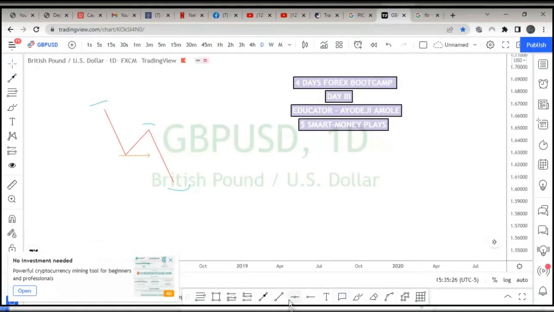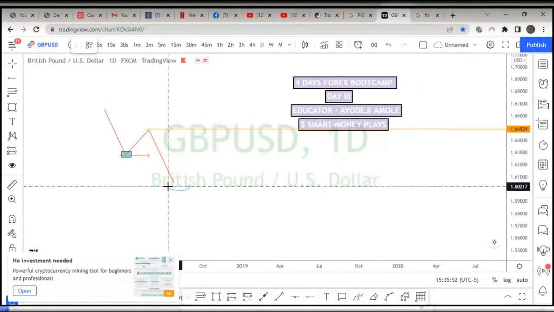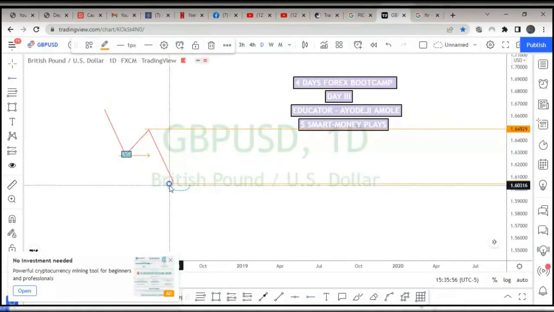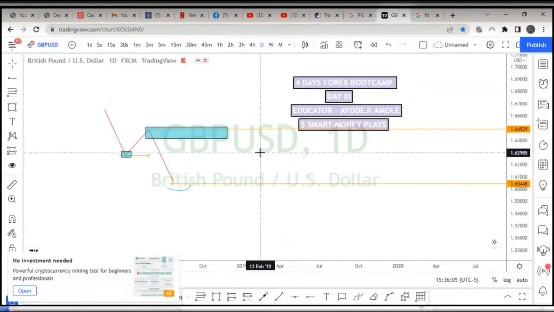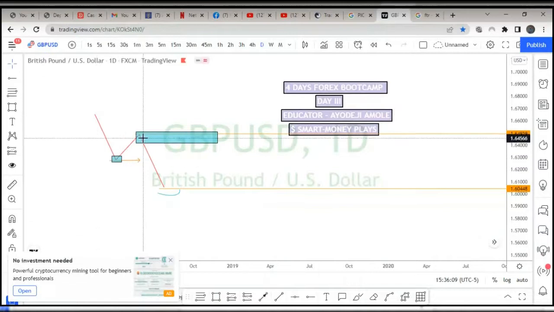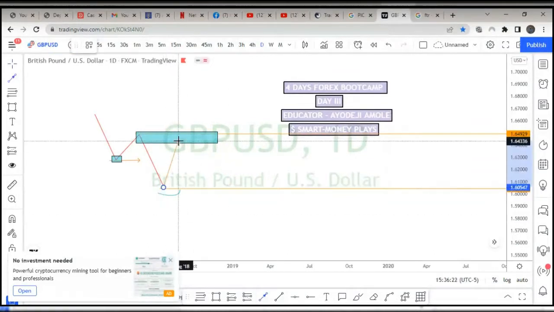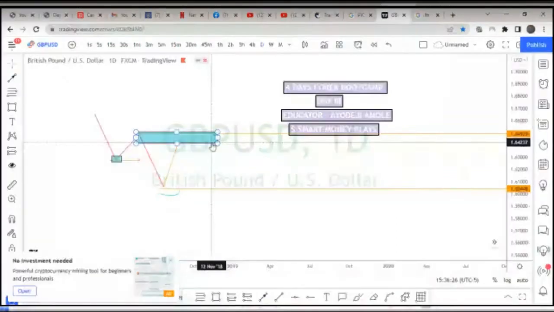Okay, so this is the last structural point. And from what we are seeing, there was a break of that last structural point downward. So this is where we'll be looking at now as the range and the points of interest. This is a downward price movement. Price breaks structure downward. We expect it to go back to that last block that was formed before this break of structure happened, which happens to be this marked zone.